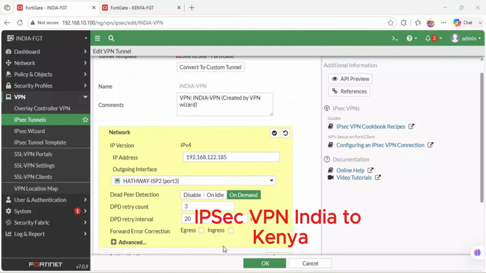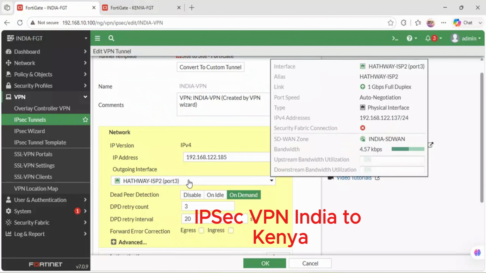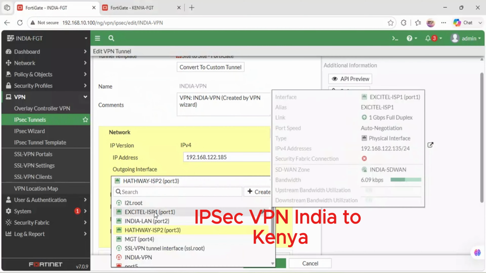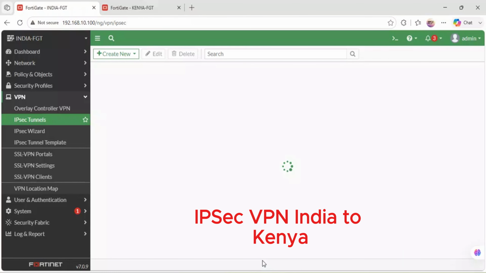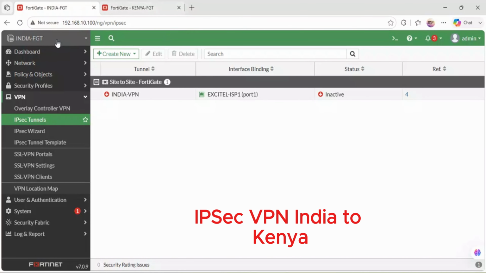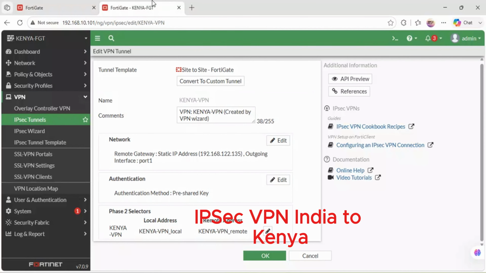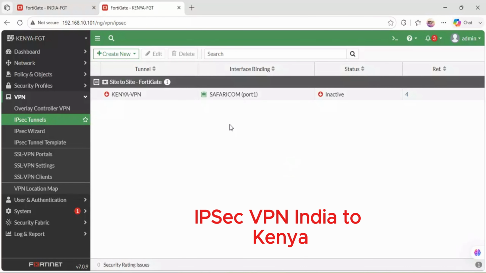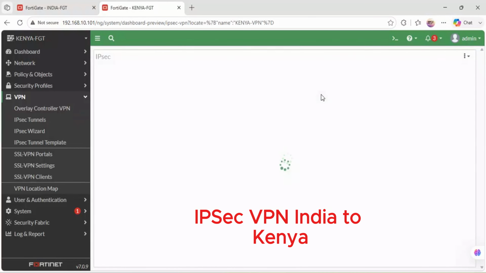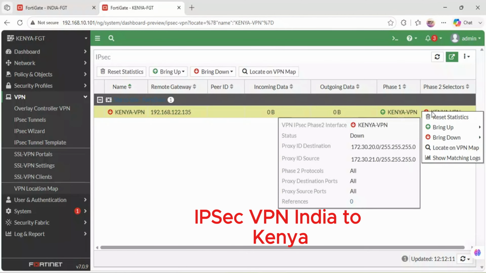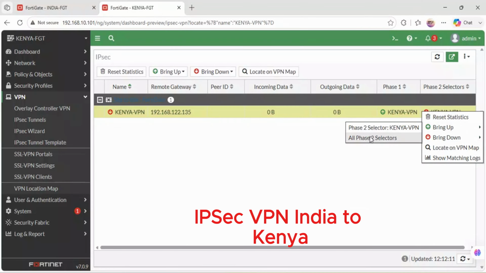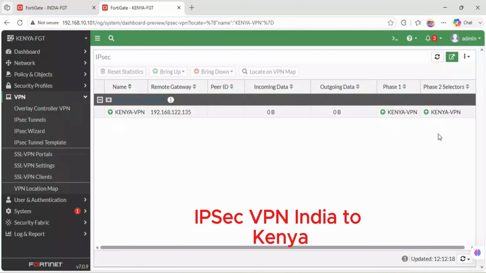That's where the problem is. You see here, this is where the problem is. It should be through this. The moment I just choose OK and save, now see what will happen. The tunnels are going to be up. So those are the issues when it comes to with the IPsec. You see, there is automatic auto negotiation. So once that, you see, the tunnels are up.